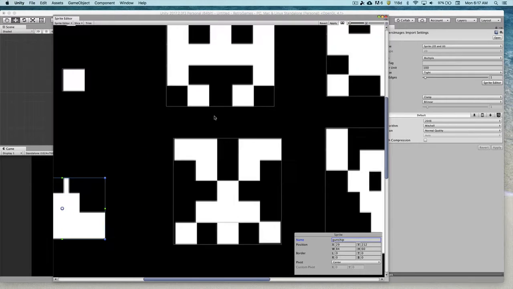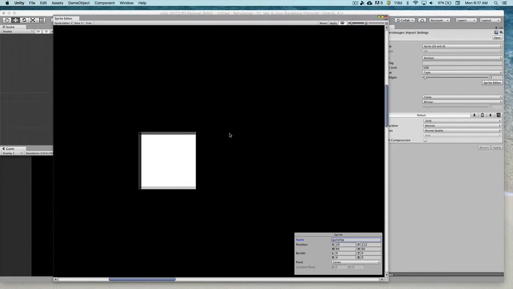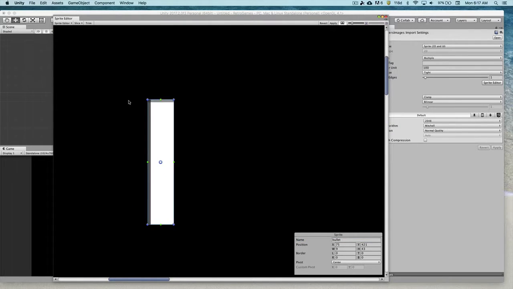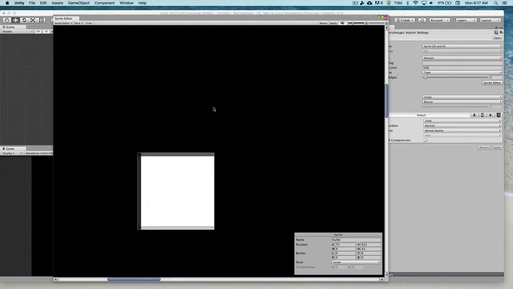Now, a couple things you'll notice, since this is an image that we made in Photoshop, it is a bitmap, so you'll see that there are some white and gray lines. The only thing I want you to make sure to do is, if you want these to be crisp, see here's our bullet, it has a gray edge, and so does our base.